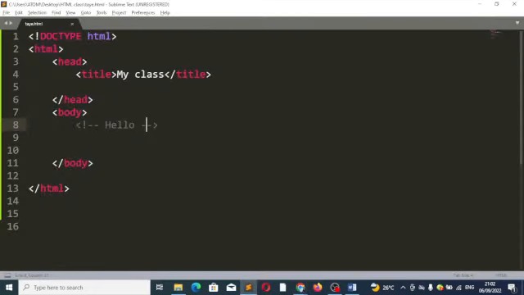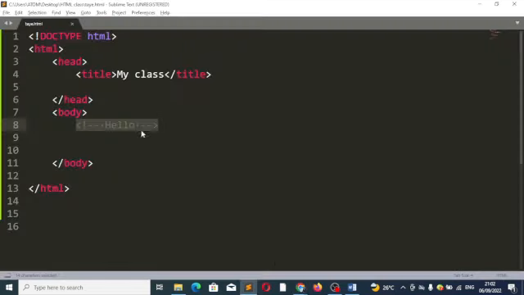What this means is this allows us to add information. You are building websites for people to use. But with comments, whatever you write here will not be available on the browser when users get to your page. Whatever you comment out will not be available for the users. So this allows you to add some information for other developers to see.